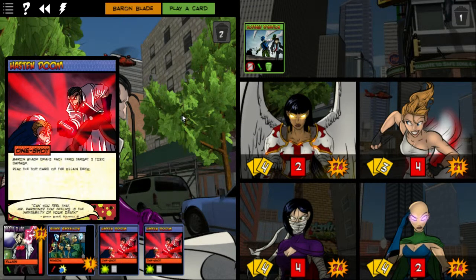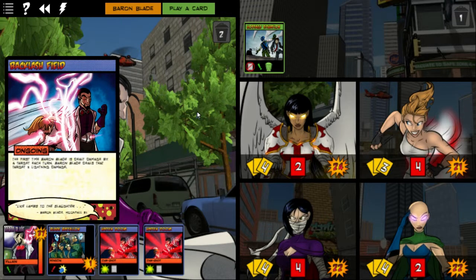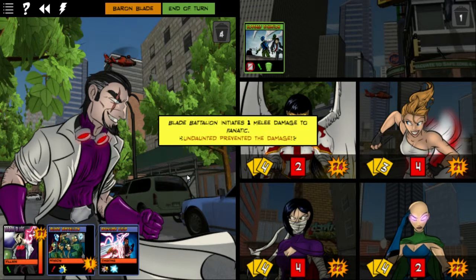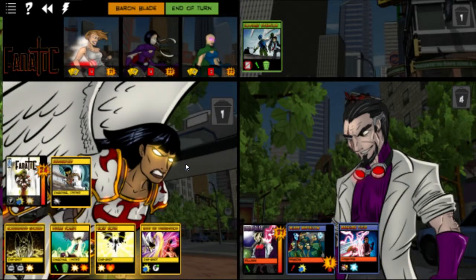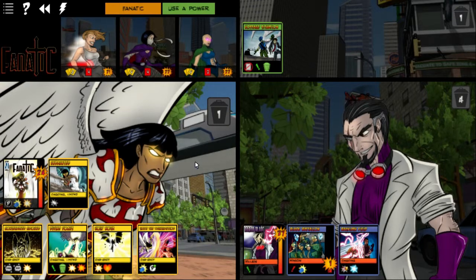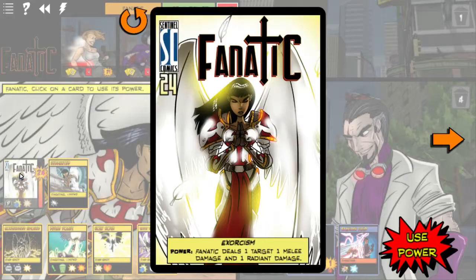I had this happen to me in the tutorial as well, but I had one of Tachyon's cards which prevented all the damage. And now I get the Backlash Field. Backlash Field. Okay, that Blade Battalion deals 1 damage to Fanatic, which is prevented. We can't play cards, yeah. Start of the environment turn, each player may discard 1 card each to destroy this card. Wow. That's really annoying.